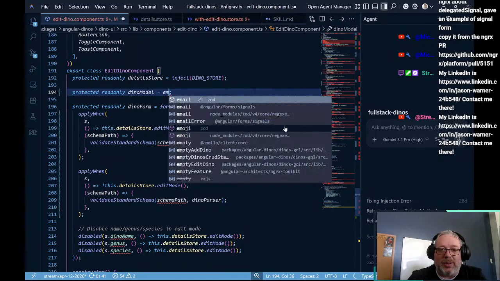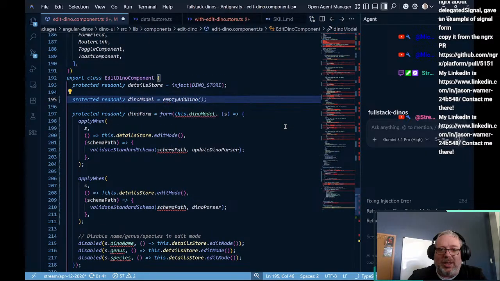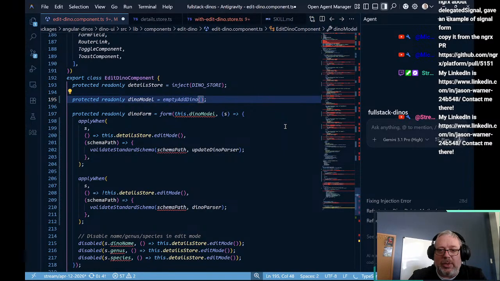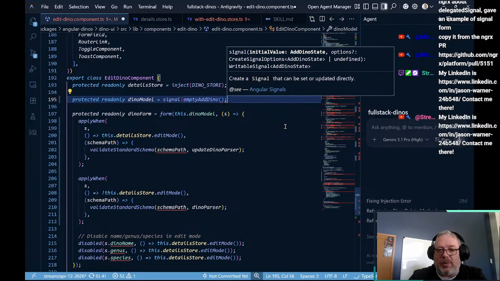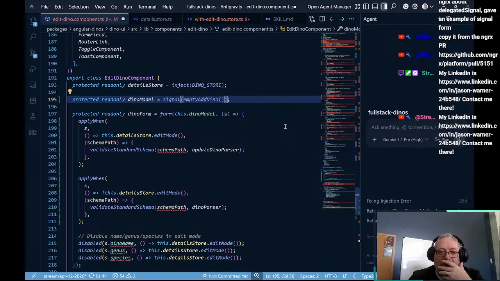I think we can just go empty. I think this is just an empty add dyno, right? And then we can make this a signal here to make sure that all works out. And then we bring in the dyno model.